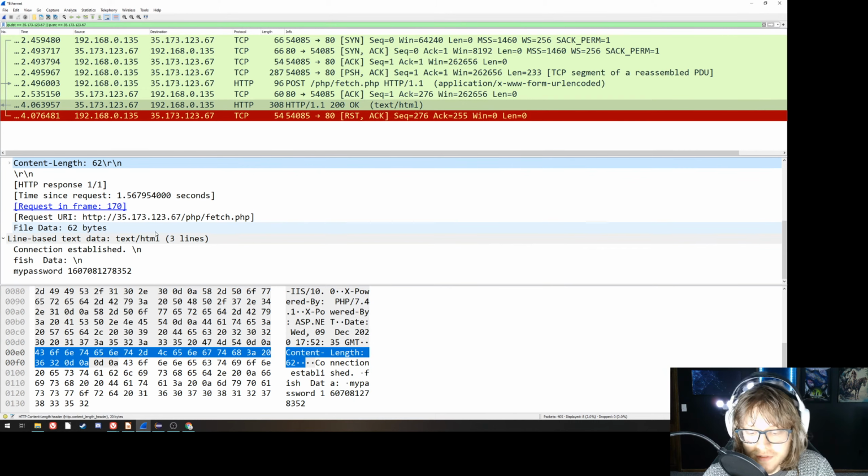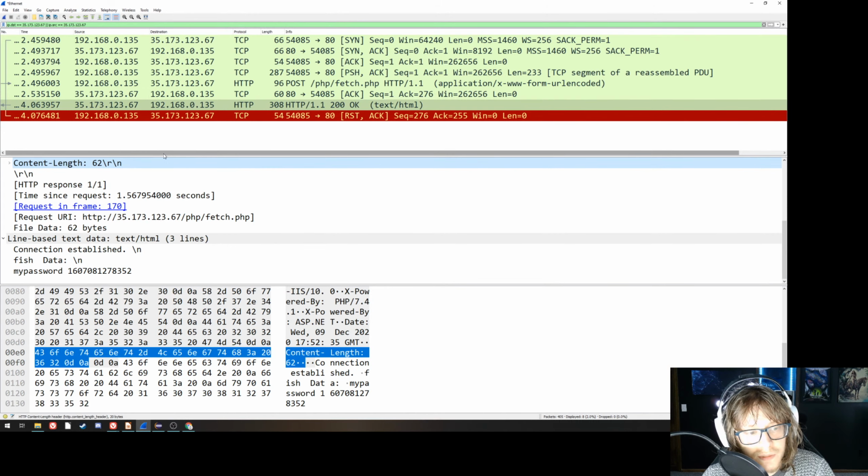So a couple things to note here. First of all, the information sent over HTTP is sent unencrypted. This means that anybody in between us and the destination can snoop it, so this is not ideal for sending private information like passwords. If you're going to send information like passwords in the clear like this with no encryption, you need to make sure that you've thoroughly encrypted the information and that it can't be decrypted in transit.